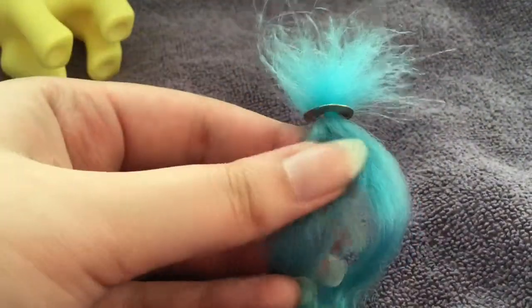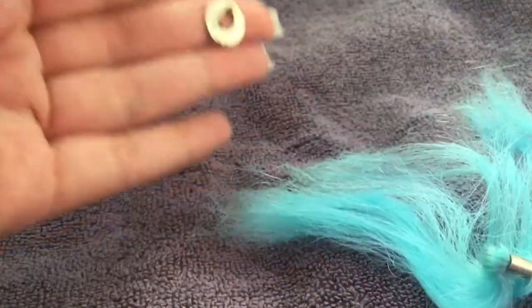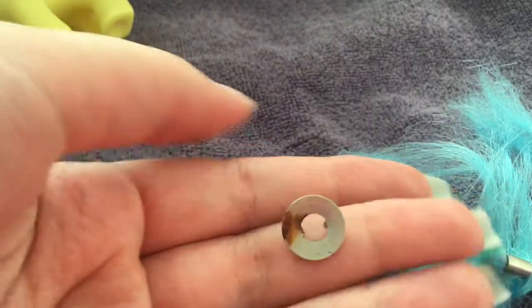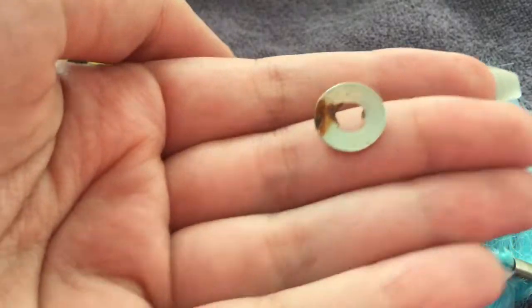The only thing is getting this tail out. I would suggest just taking a little piece at a time and trying to pull it out. If the pony's hair is silky, you will have no problems with this, and it's really not a problem with a bit of frizz. So there is the washer. Oh, it's quite rusty on that side, but I've seen definitely worse. I've had ones where they just snap into pieces, or there's not even a washer because it's crumbled so much.